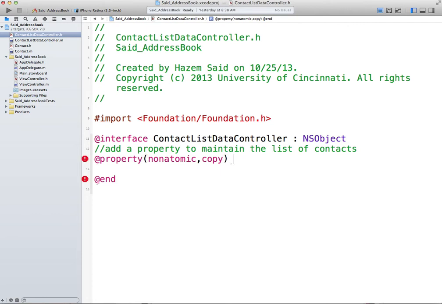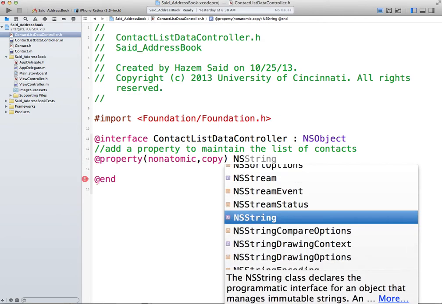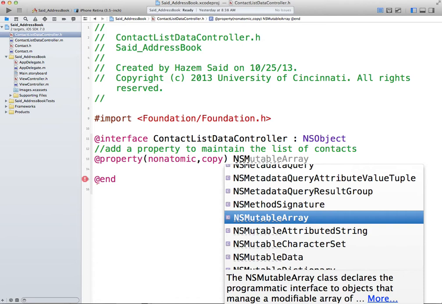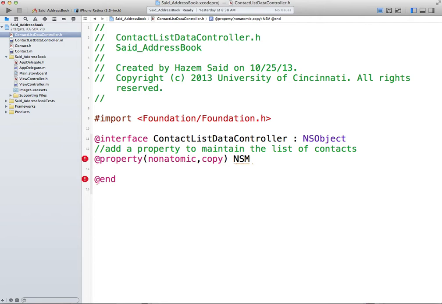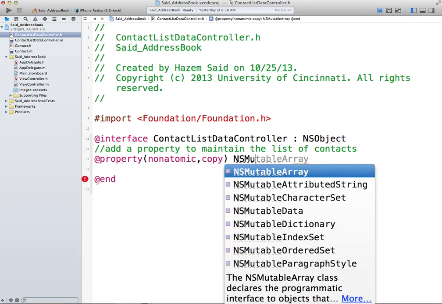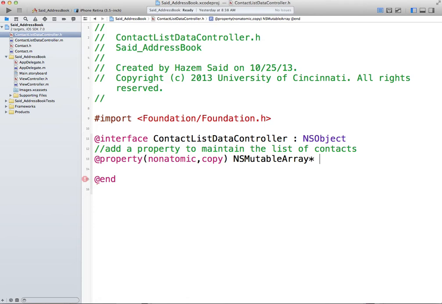And then there are two types of arrays. There is an NSArray, which we used before. The NSArray is used anytime your data is fixed, has a fixed size. So in project number 4 we had 12 files, and this was fixed, so we used an NSArray. But for data that can grow and we don't really know how many it's going to be, the NSMutableArray will be the better option. A mutable array means that it can mutate, it can change, it can grow, and it can change its size. Contact list.